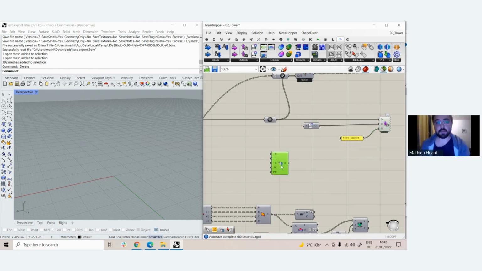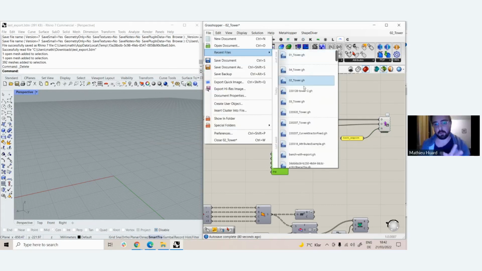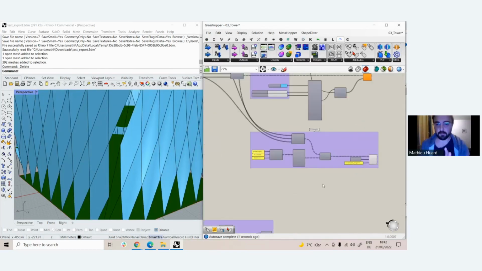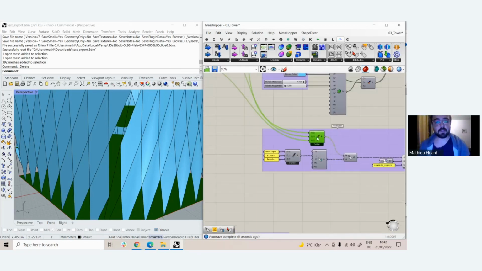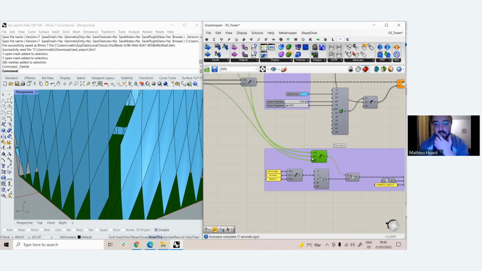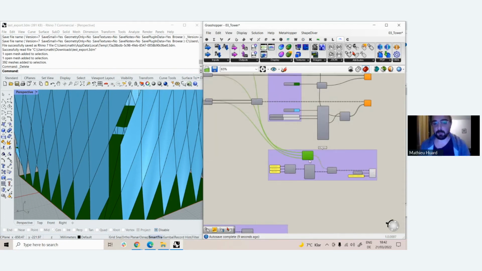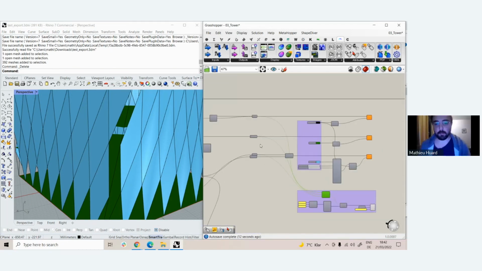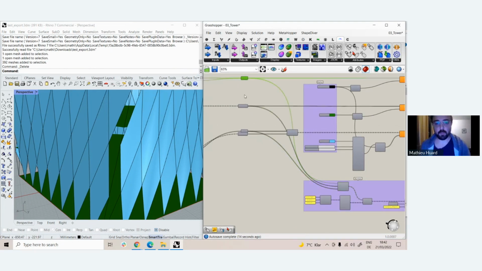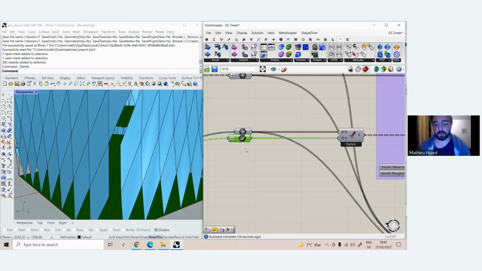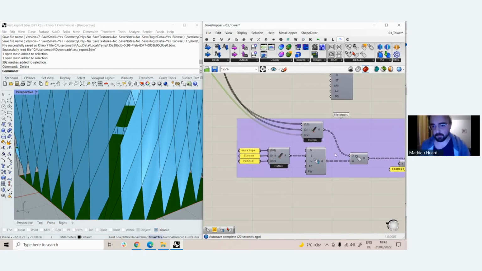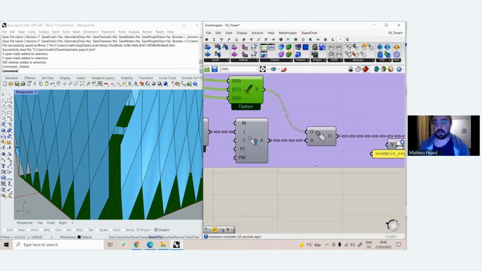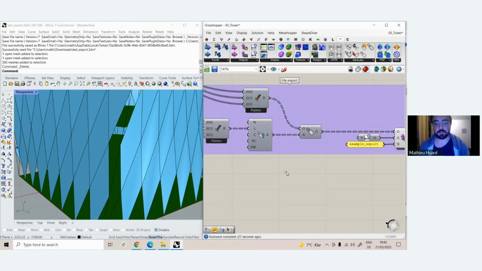In our case, I'm going to open the file I prepared, because that's not so long, but okay, here it is. What I did here is that I'm exporting everything. So I'm exporting the envelope, the floor levels, and the facade panels. And here I do it all with a tree, but essentially that's the idea.